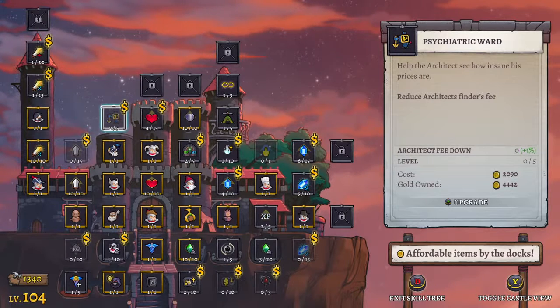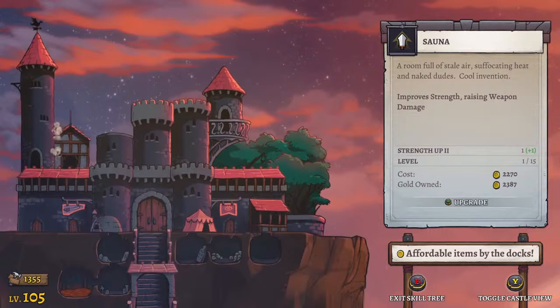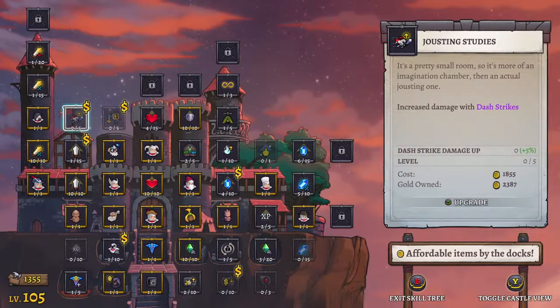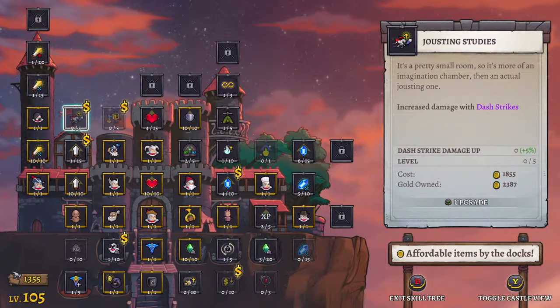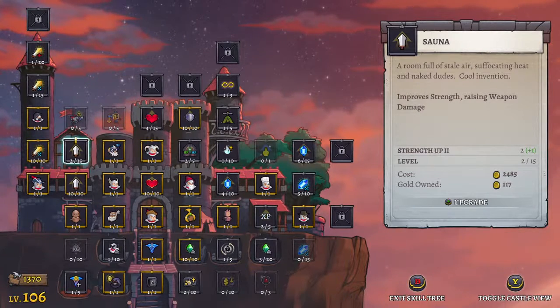Reduce Architect's Finder's fee. Alright, you know what? Let's go with this one. And look at that. It's going to open up a new Jousting Studies. It's a pretty small room, so it's more of an imagination chamber than an actual jousting one. Increased damage with dash strikes. Yeah, we're going to go with that for now.